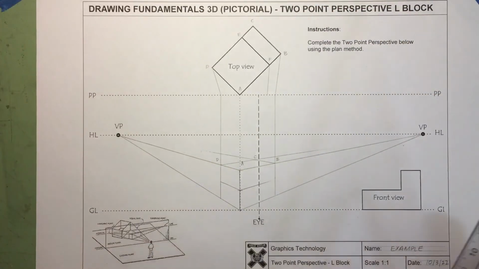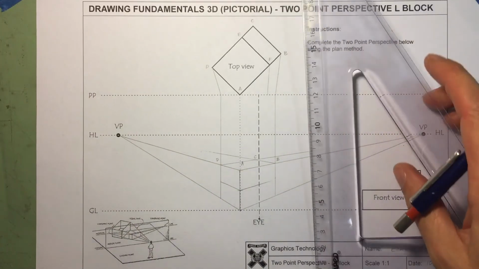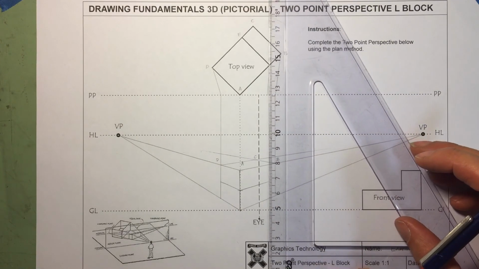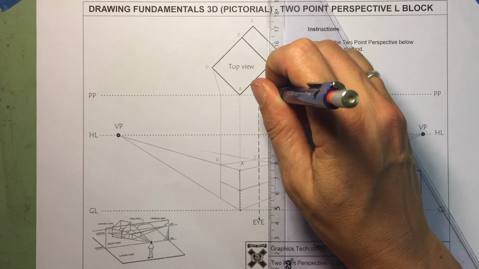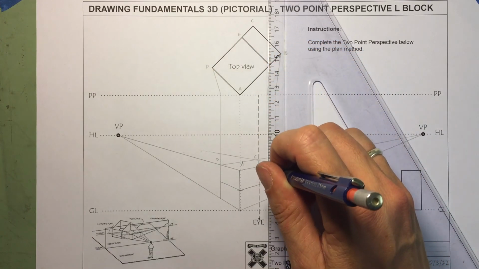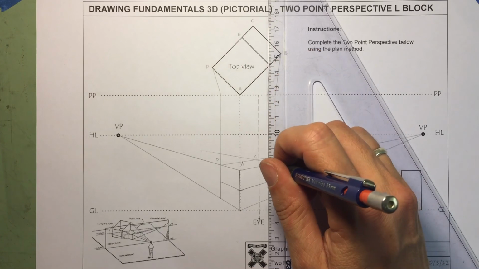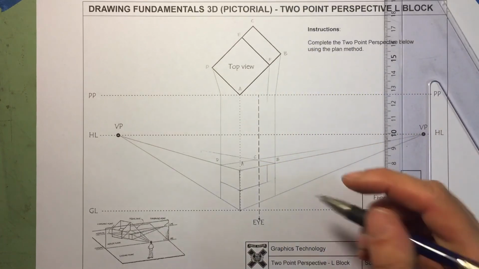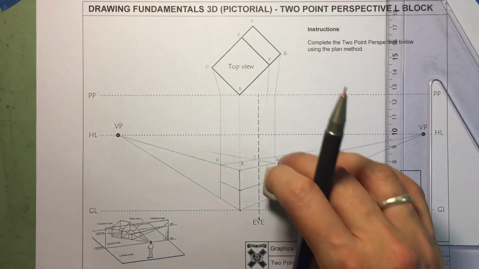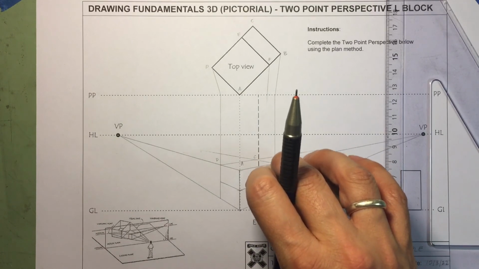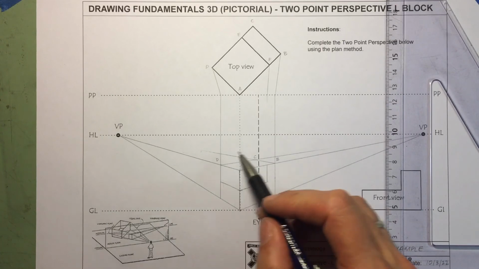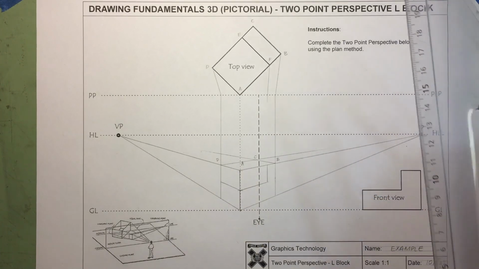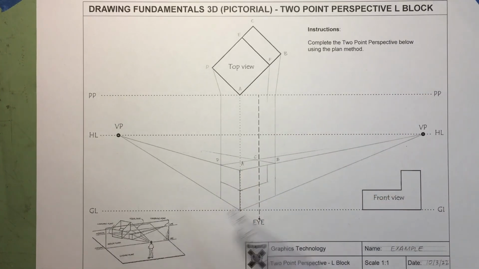And then at this point, use our T-square and our set square and bring that straight down. That is the L shape. You can see, I'll just clean this up a little. There is your L shape. So there's your L shape, but we've got to finish boxing it in, and that's really important because we only have a flat face. We don't have a full shape yet.